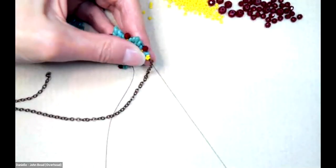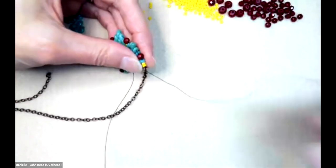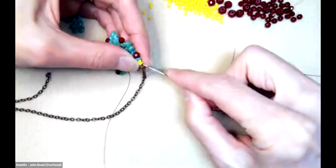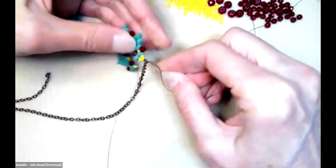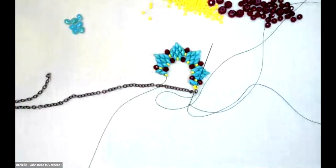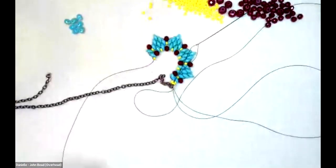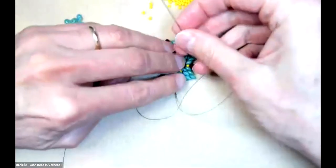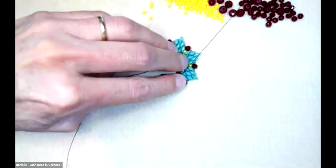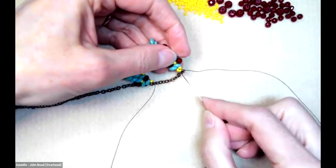Do that again. I found two reinforces of this to be plenty. This is a very light pendant and the 0.06 Wildfire is pretty strong. If you can get a third pass through and you feel better about that, go for it. But mine starts to get tight after two, and I felt like it was pretty strong. So I went through that 10. I'm gonna go through the other one.